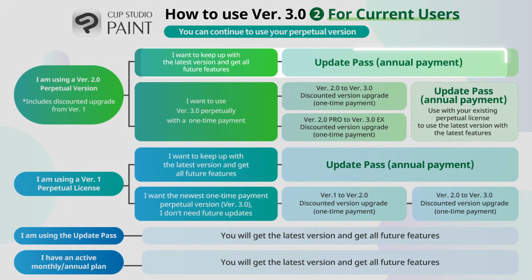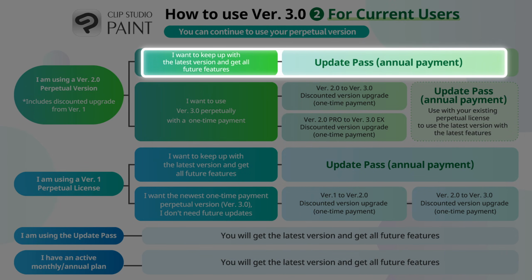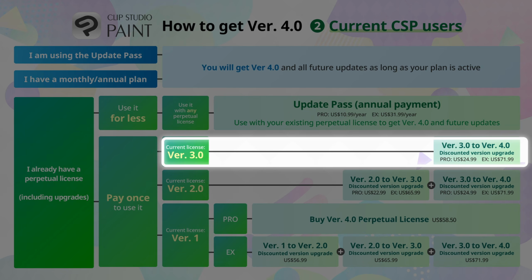I'm also going to cover all the features from 3.1 and 3.2 up till 4, because as a user of 4.0, those are all the features you're going to get. If you did not buy the update pass, you do not have these features in 3.0. If you only have a perpetual license for Clip Studio Paint 3.0, you don't have changes 3.1 and on. That's why I cover them.